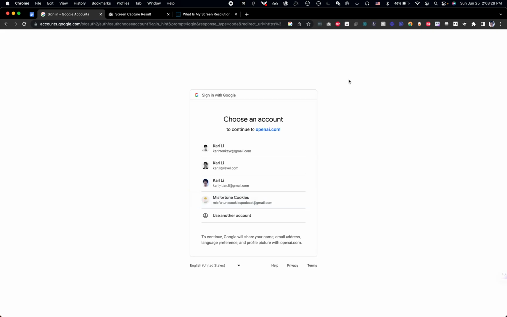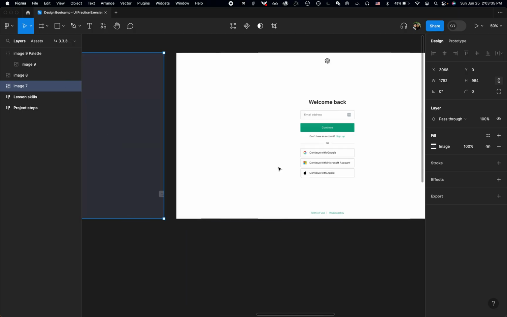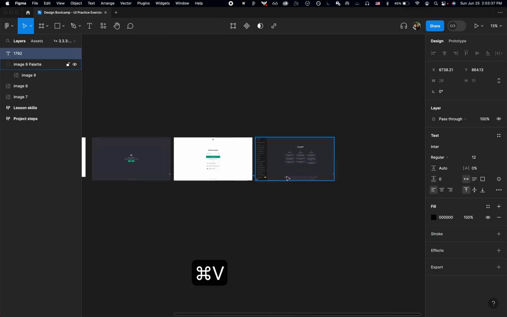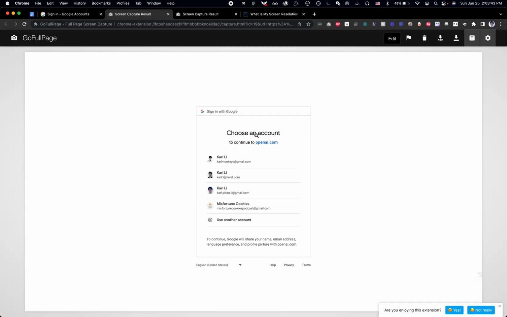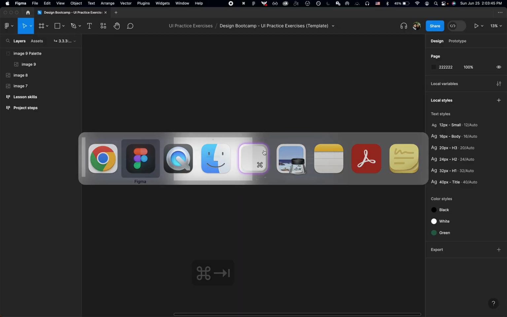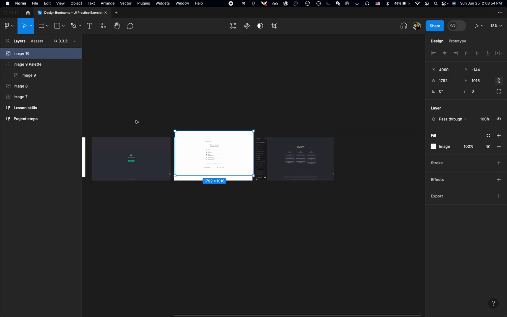I will also grab this screen here to make sure I have this one. And then, oops, let me do that again. Copy, like that. Make sure this is all using the right size.